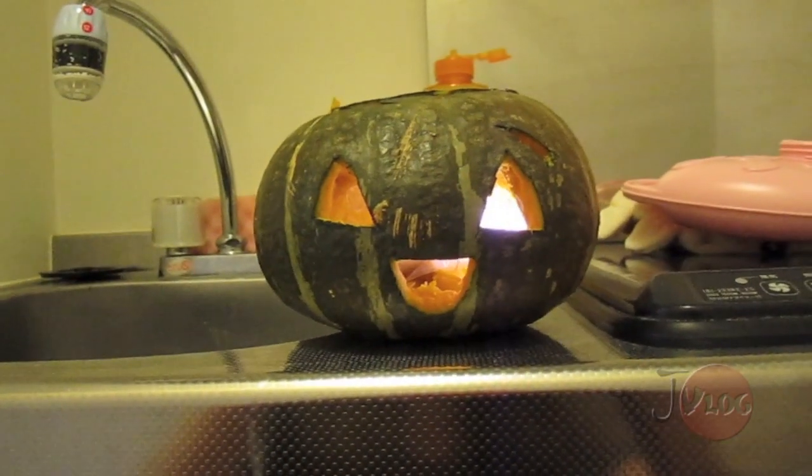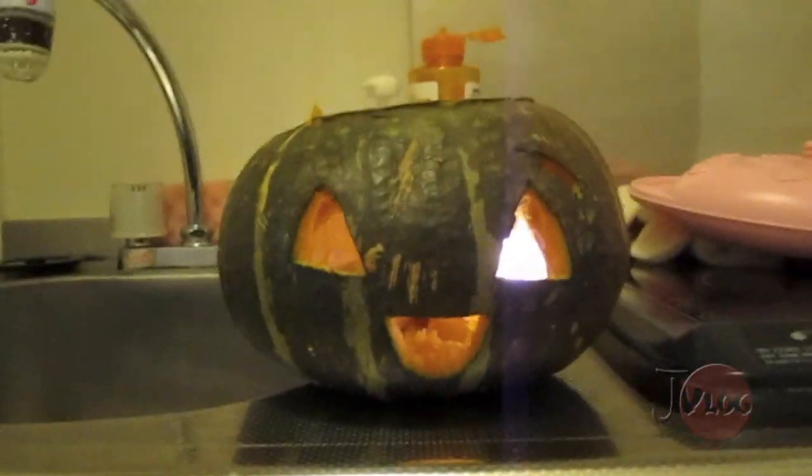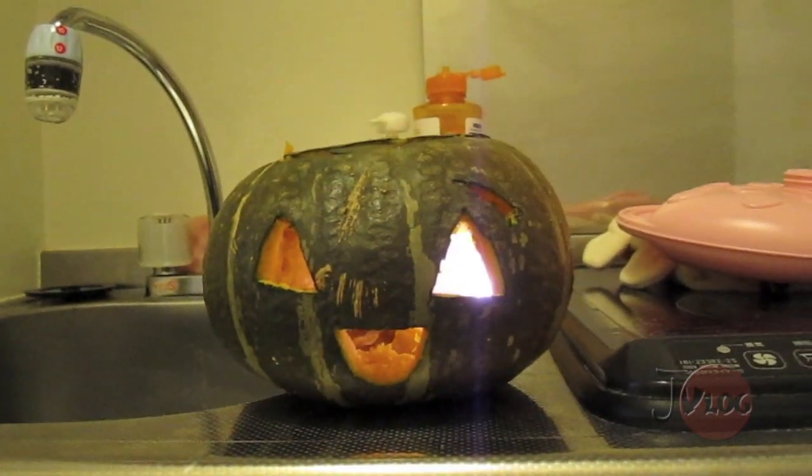Hi guys, so I'm sorry my camera battery died after almost half an hour of filming me carving that pumpkin. But yeah, I did finish the pumpkin and I just want to show you. Okay, so here's the pumpkin with the lights on, it's just sitting in my little kitchen area. I have a little flashlight inside of there, and here it is with the lights off. It feels officially like Halloween now, I guess. Here he is, and here's the top and how ugly it looks 'cause I had so much trouble cutting that open. But yeah, happy Halloween YouTube!